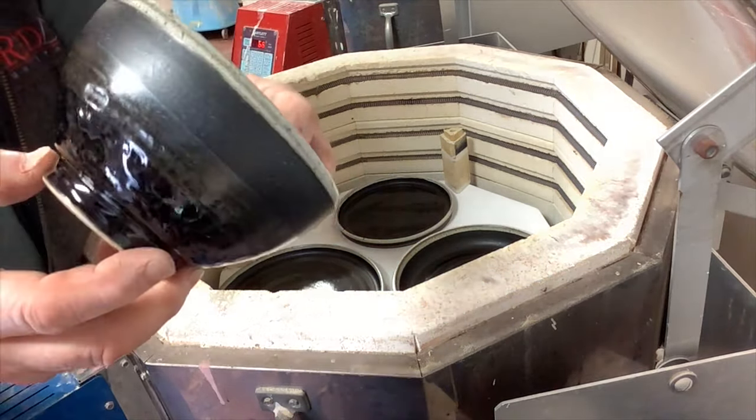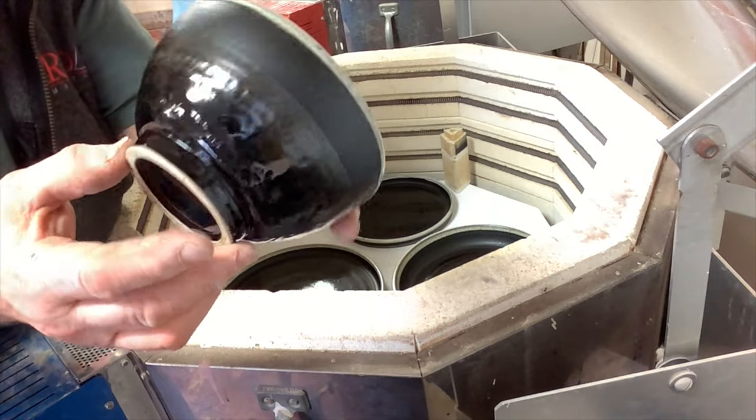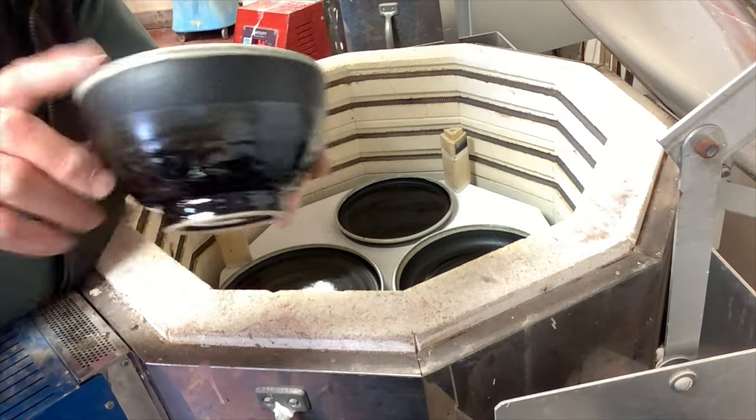So this is a different one. I had some spare bowls I glazed in the same way. So this one doesn't have the fluting, but the same glaze combinations. Just so elegant.